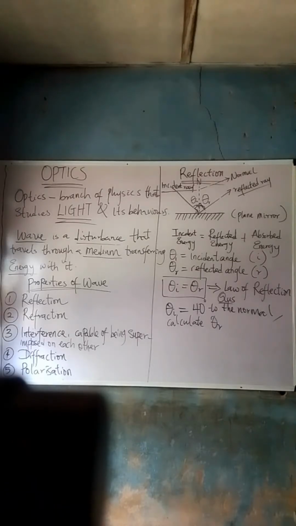But one thing is true. The angle of incidence and the angle of reflection must be the same. Yes, that's it. The normal must always split the two angles into equal parts. So if it's 40 degrees for the incidence, it should also be 40 degrees for the reflection. I hope you are clear on that. So let's progress. That was a good question.